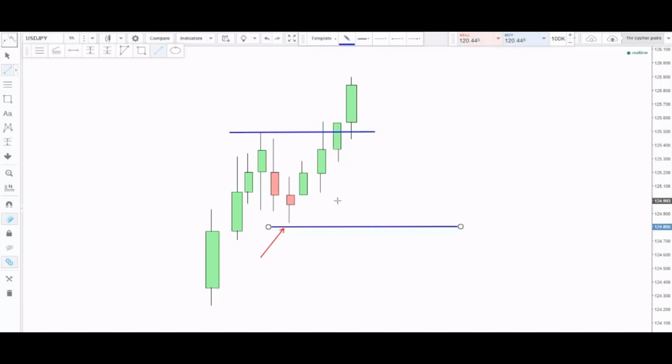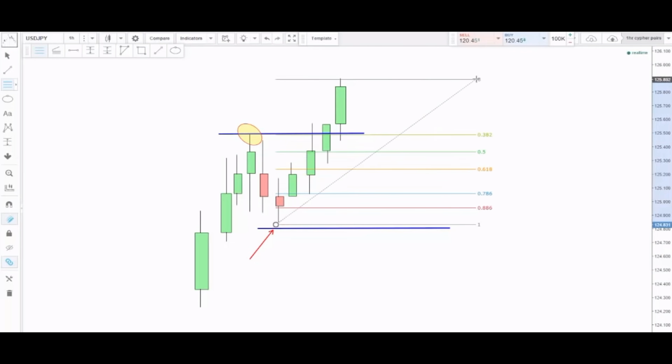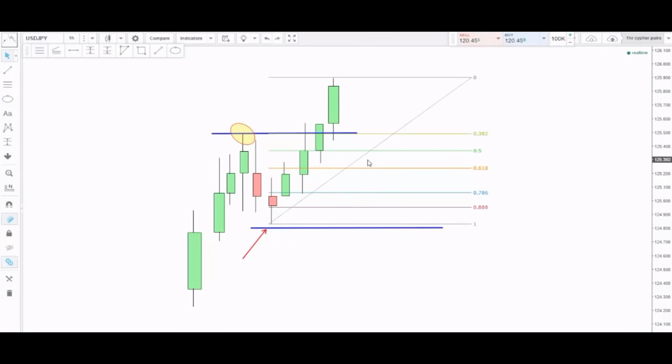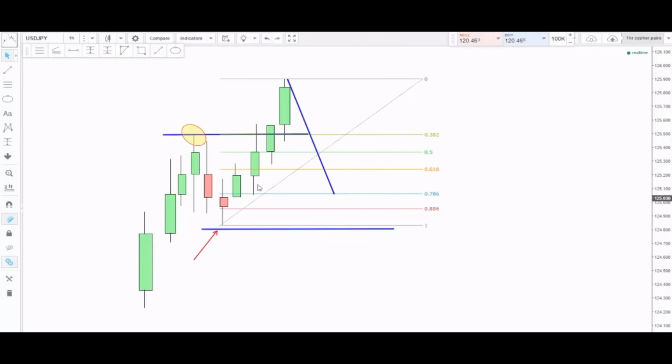And the way we take advantage of this using this trading strategy is after we get a break above, close above the most previous resistance level right here. After we get a break above, close above this level, we take a Fibonacci retracement from our swing low right here up to the highest swing high before the market starts to retrace. And all we do is wait for a 78.6 retracement.